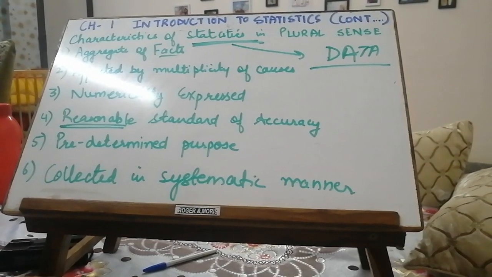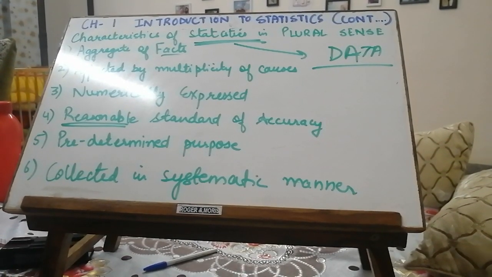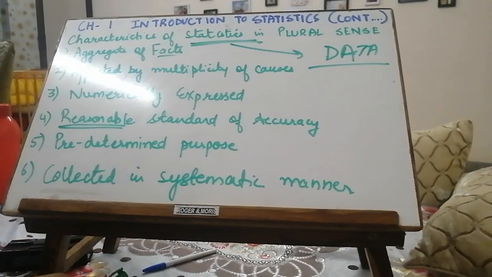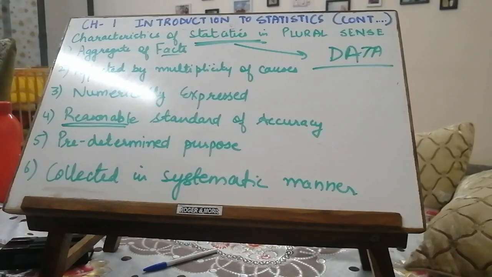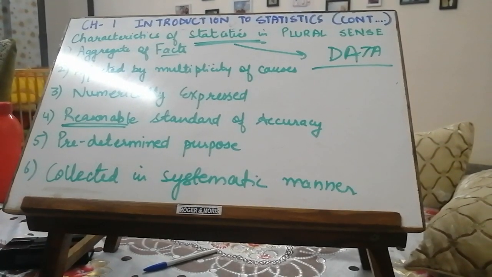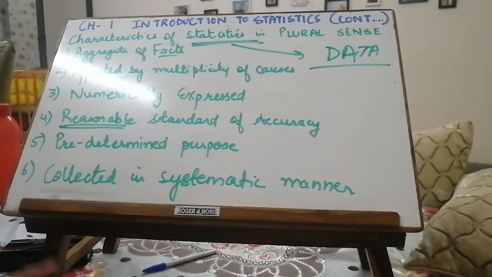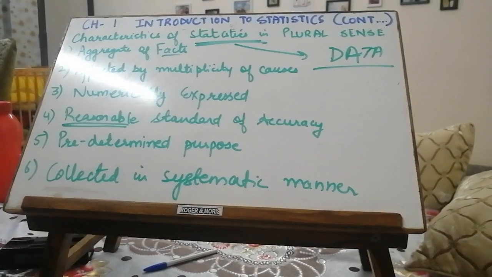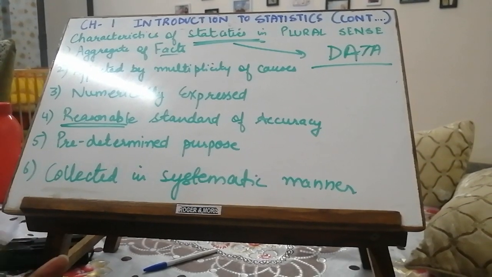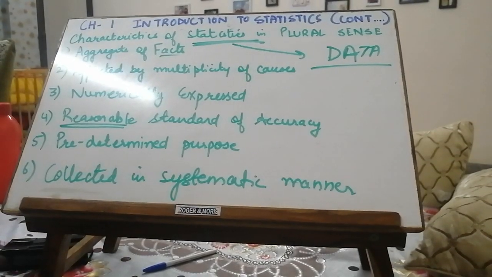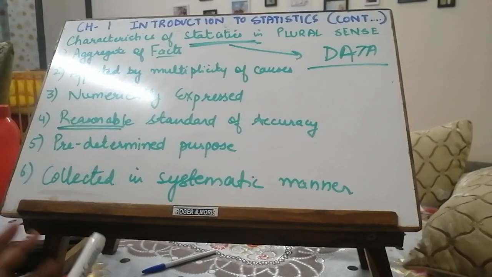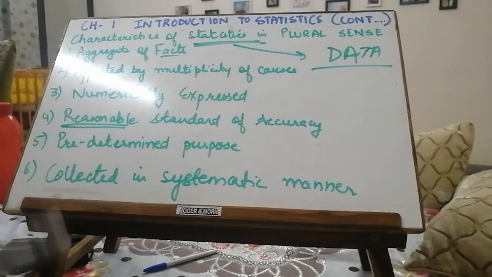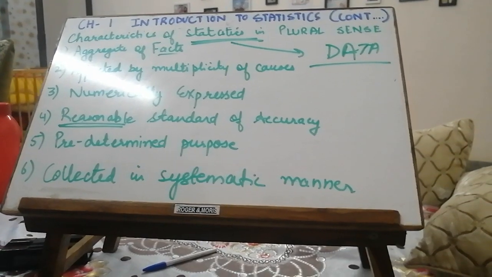What I'm trying to say is, like in a bank, if I want to give a loan to somebody, there are many applicants with me, and I have the credit history also. So instead of analyzing each and every individual, I need to have certain terms and conditions that would be based on my analysis, that if the person meets these criteria, then he is good enough and I can give the loan. So that is the reasonable standard, that reasonably, yes, I can say most probably this person will return the loan. There is always a chance that that person may not return the amount.